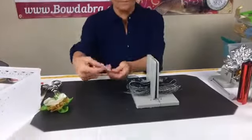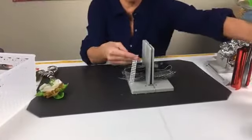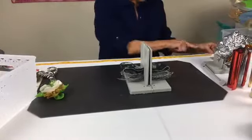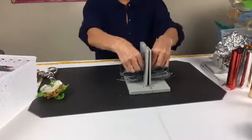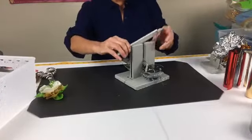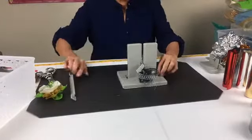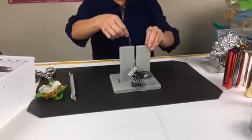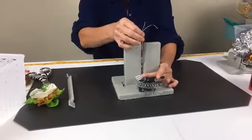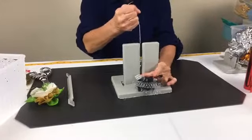And then I have a piece of our Bowdabra mesh, which is this mesh, but we just cut three rows of it. And so it's 3 rows by 5 inches, and I'm just going to lay that right down in here. And then I'm going to take my Bowdabra wand and just scrunch it all in, and take my silver Bowdabra bow wire that I already folded in half, pull it through the slip knot, and hold my bow tight while it's still in the Bowdabra.